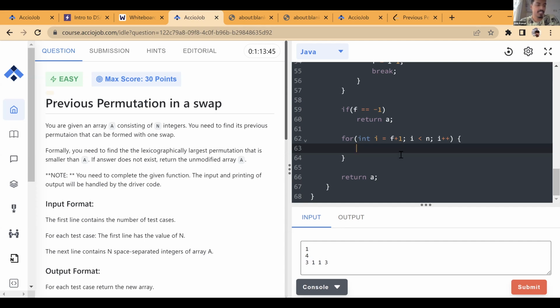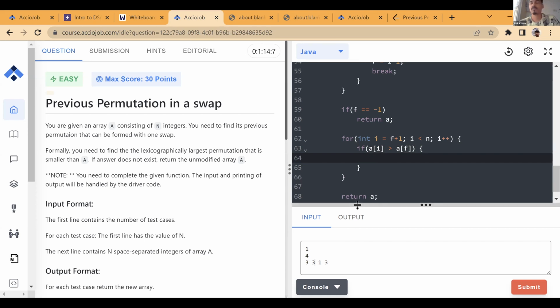If we find that number, we are done. So if a of I is greater than a of f, or in case of equal, what we need to do. This is equal, this is equal as well.